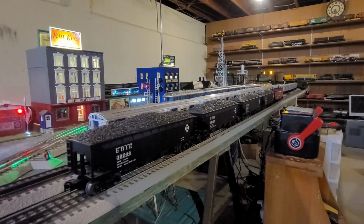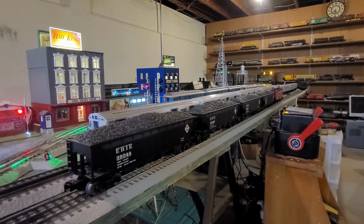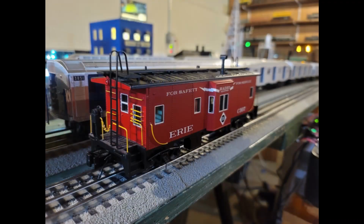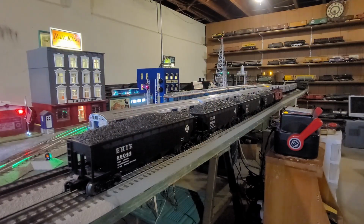Alright, so after the 280, I got in some cars from Matt from West Chicago Model Railroad. I got in this 4-pack of Rail King Erie coal cars, and I also got in a Caboose. This is a breakup from the triplex set they did. And let me tell you, these cars are fantastic. I have one of these in the Rail King club colors from MTH, and it's a really nice car. I liked it, and when I got these, I'm like, holy cow, it's the same car. It's just a different color, but wow, these are great.